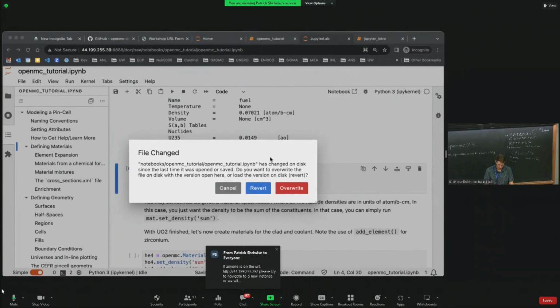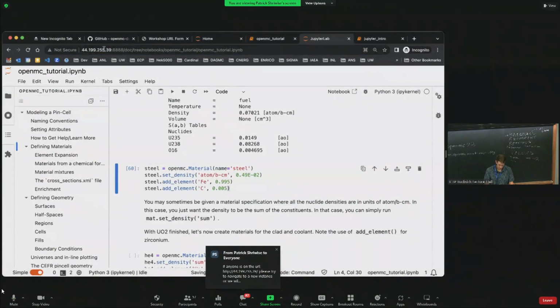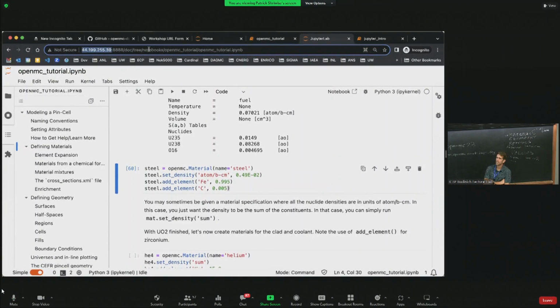Is anybody on that here in the room? Like if you look at the IP address at the beginning, are you on that URL by chance? No? We all good? Sorry, I know it's hard to see. Maybe I can write it on the board. I put it in the chat too.